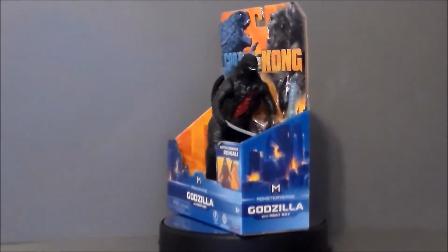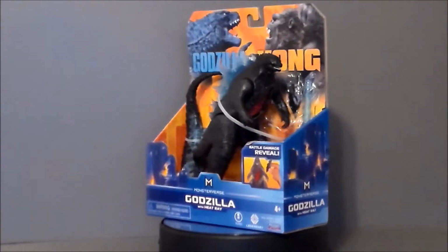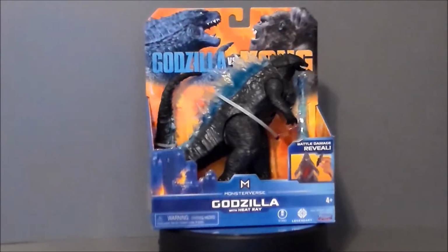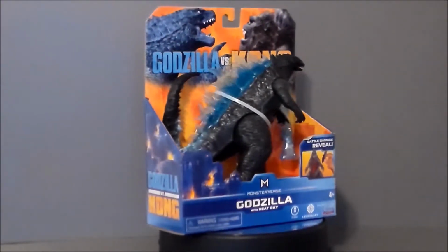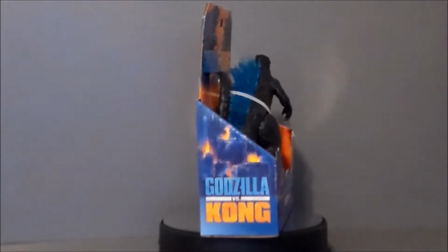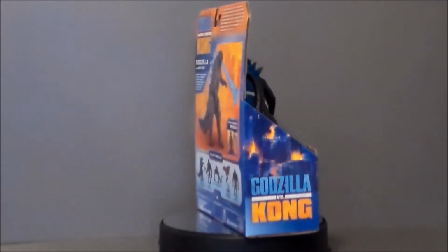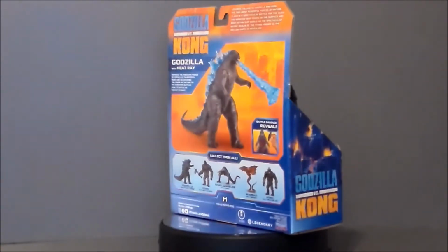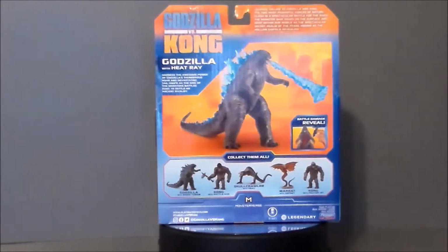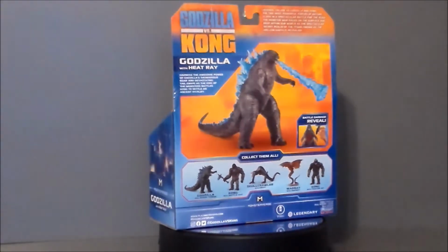Hey guys, Ultra Maximus back with another toy review, and today we're going to take a look at the brand new Godzilla vs. Kong Godzilla with Heat Ray figure from the upcoming film Godzilla vs. Kong. Now this is part of the new MonsterVerse shared universe, I guess, and I'm hoping that means we're going to see like a Mothra movie.